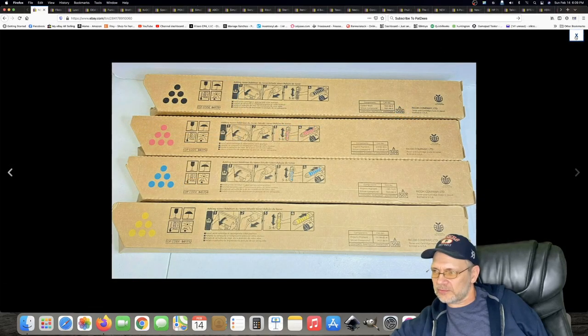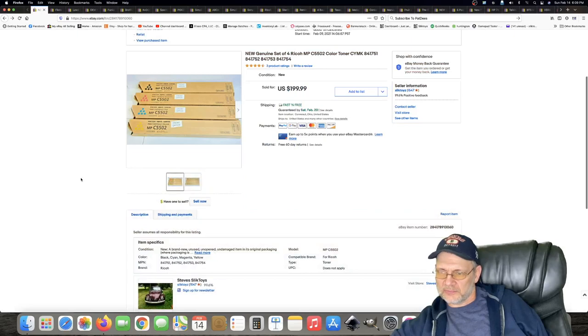So this is ink toner. I don't like that picture. We'll get the first picture. This is ink toner. We paid $3 a piece for these. So one, two, three, four, three times five, $15 right here. These were at, I want to say it was a Volunteers of America in Columbus.